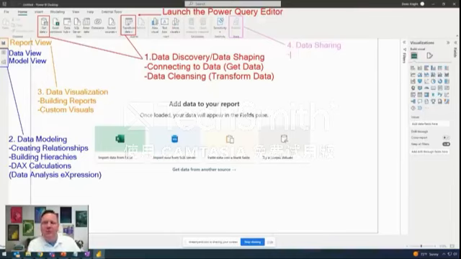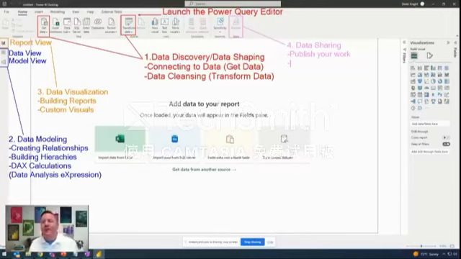Most of this time is actually not spent in the Power BI desktop. You'll spend a little bit of brief time within the Power BI desktop, but then after you publish your solution, which is step number 1 within this phase, you'll publish your work. But after you publish your work, where are you publishing it to? Well, you're publishing it to Microsoft's cloud, what's known as the Power BI service.